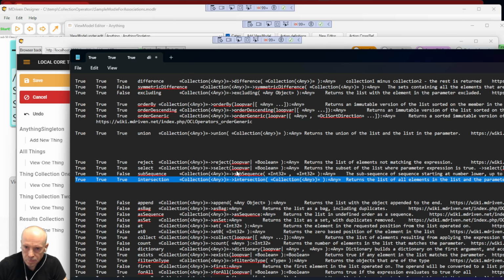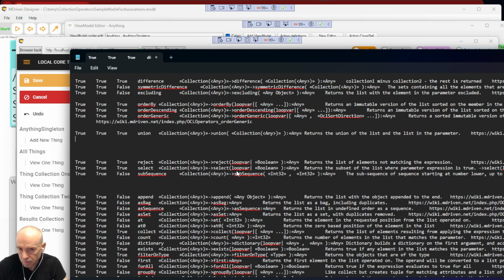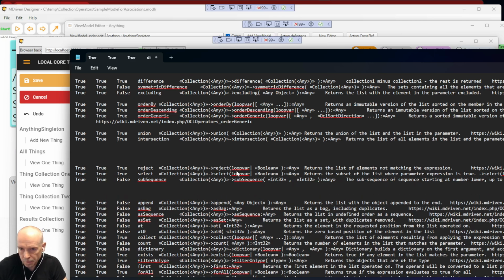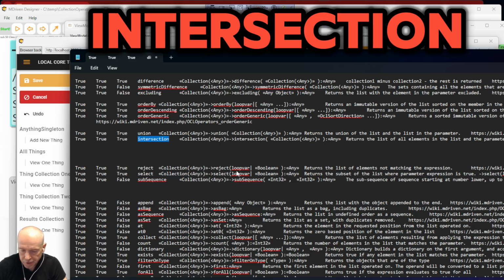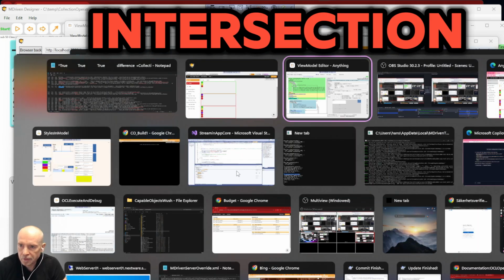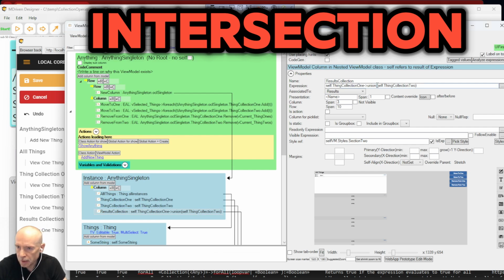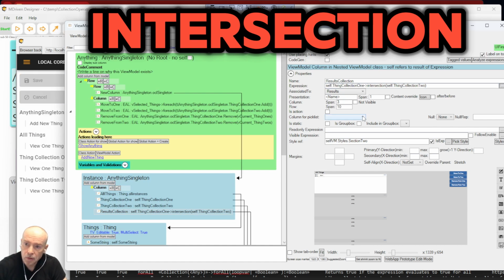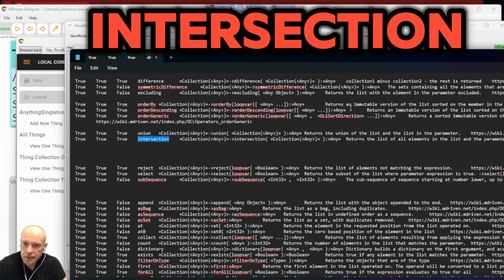Intersection. This is a good one, one of my favorites, if one is allowed to have favoritism in OCL operators. So intersection, let's see what it says.